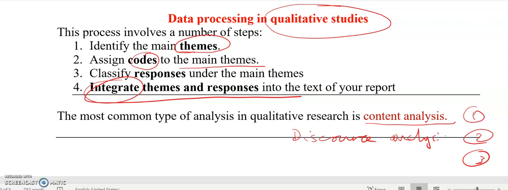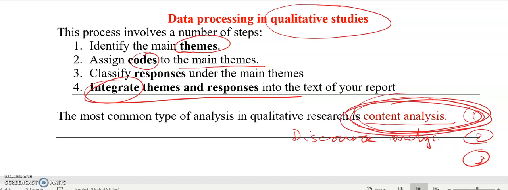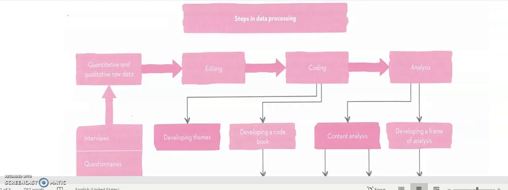We have conversation analysis. But the most common type used is content analysis, where we analyze the content of whatever people have said about any topic. Clear? Excellent.